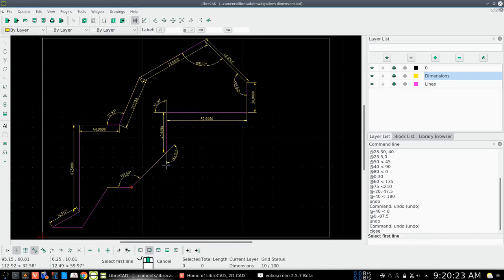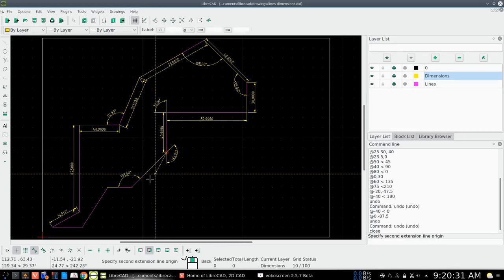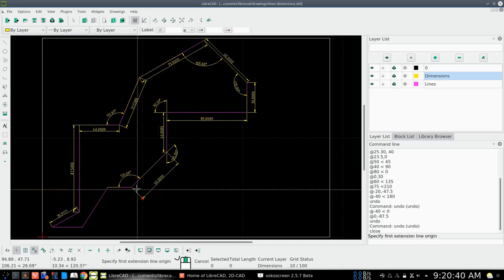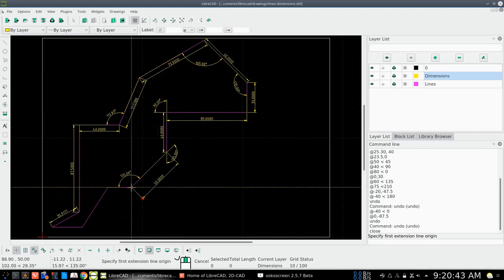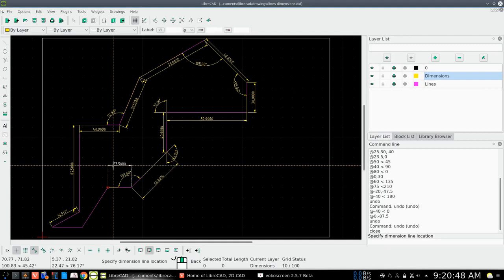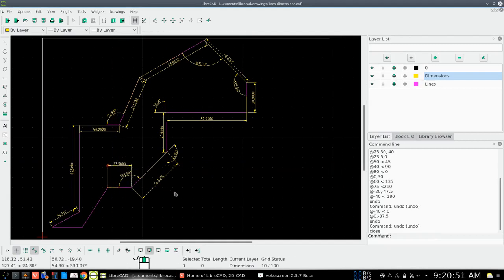Okay. We don't know how long this line is here. Well, let's choose aligned, and let's go from there to there, and let's pull that back to where we can see how long that is. Okay? And again, we want to keep our dimensions where they're legible. We put one out here for that. Why? Well, so that we can put an angular in here. Okay? Just like that.